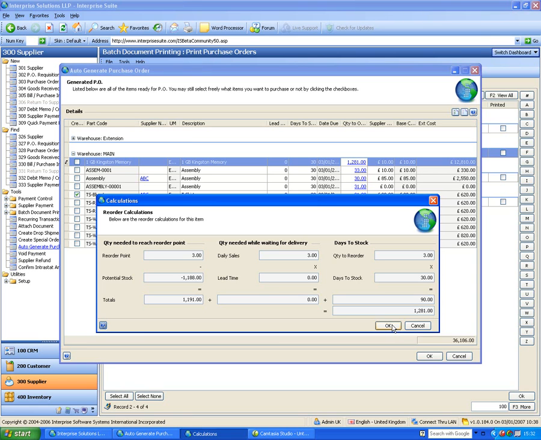Now in the advanced version, we're going to use what's called a requirements plan. As well as this, it looks at all the due dates on the purchase orders, the sales orders, and the outstanding stock quantities, and it'll actually predict when we need to order.